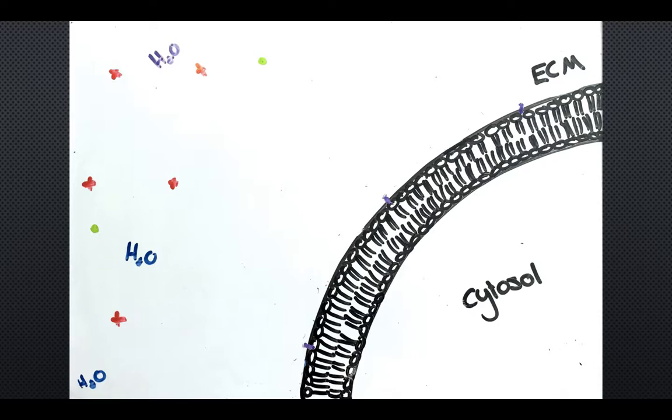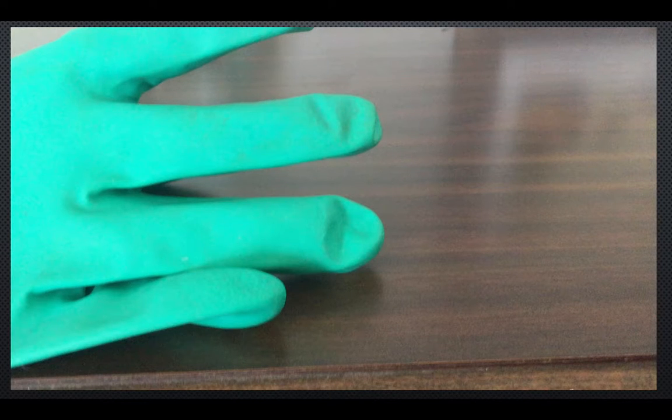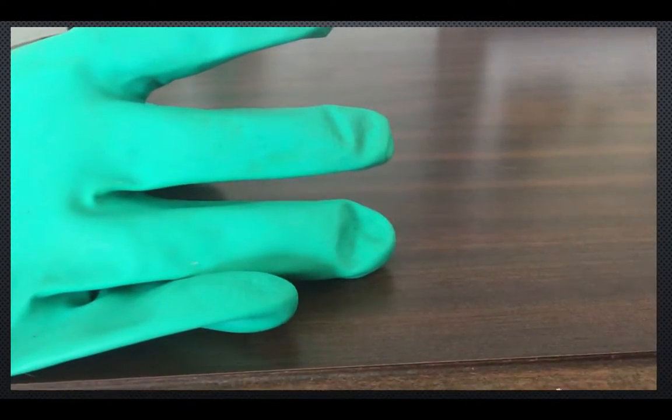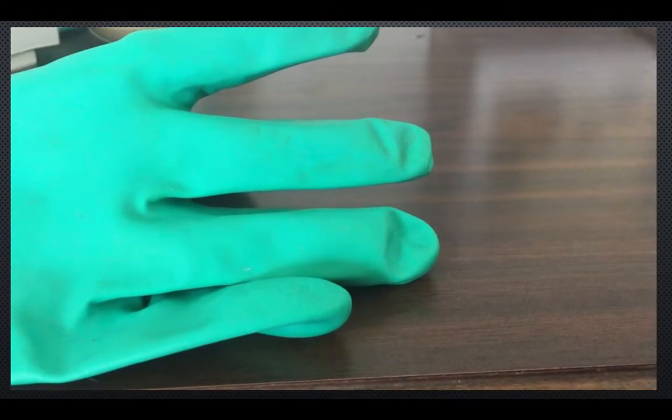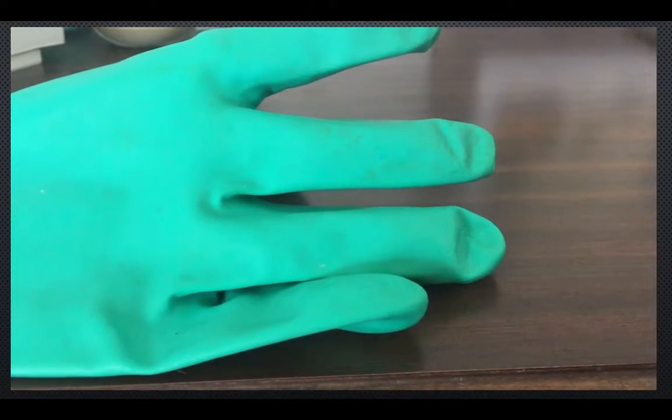Here, the hyaluronan is completely broken down, everything's released, everything goes back to just floating around in the extracellular matrix and outside the cell. Now this is the best way I could explain it using real-world items. So here we have a normal glove without a coating trying to move. So we can think about it as the filopodia of a cell trying to move across any surface without this coating. So it just kind of gets stuck and there's nothing really to help it glide.